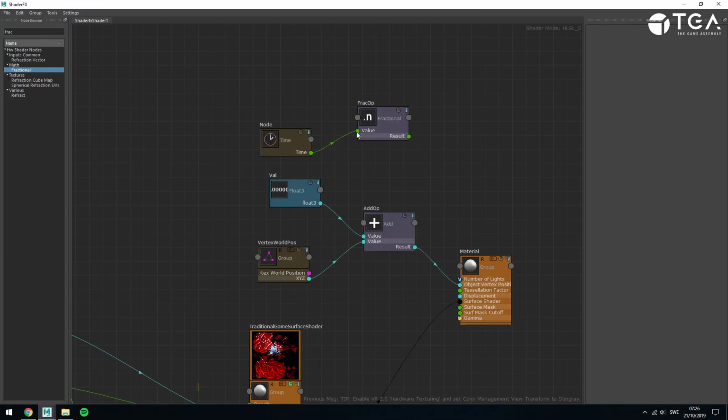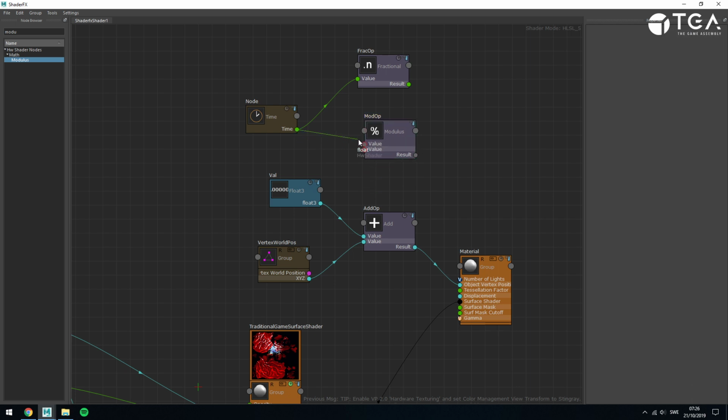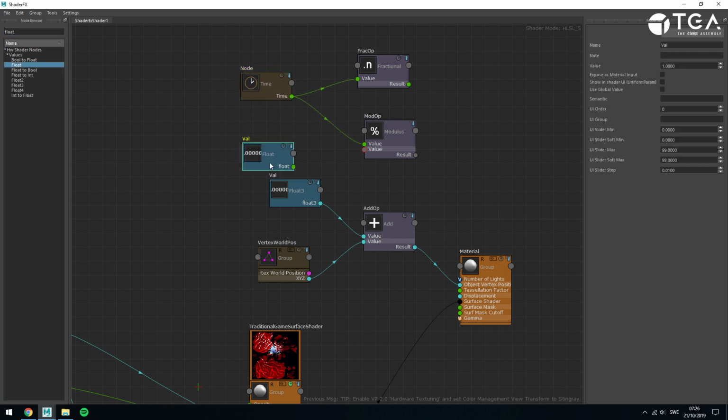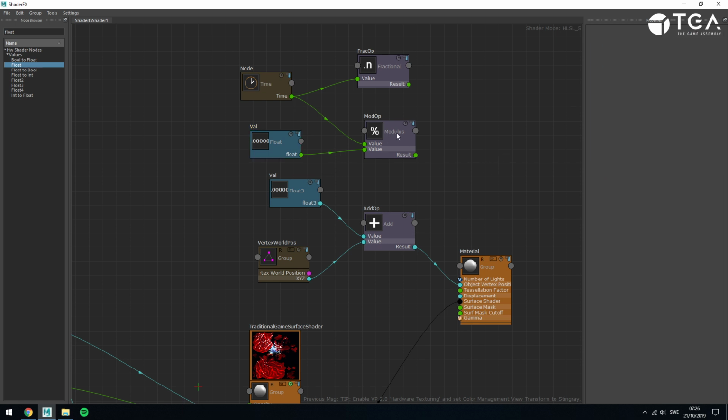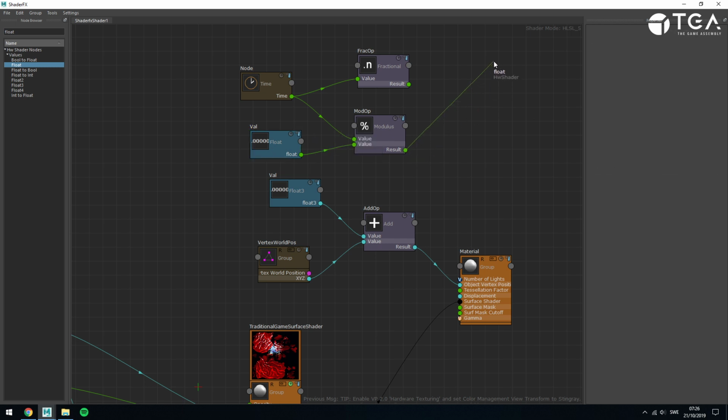So this could be an option. You can use the Modulus Node, this one, which will do something similar. So if I input this here, and then I could use a float node, for instance. The float node I would plug in here, and then if I set this number to say 4, this one will only ever now go between 0 to 4. As this value is ever growing, and since I set the second value here to 4, this one will go from 0 to 4, and then it'll drop down, and then 0 to 4, and drop down, and 0 to 4. But if you need 0 to 1, this will do essentially the same thing.